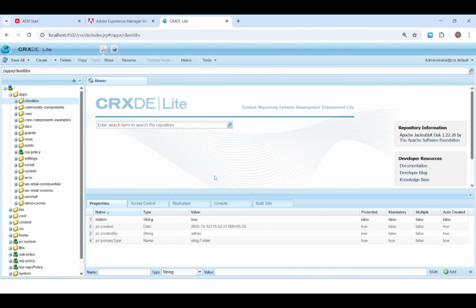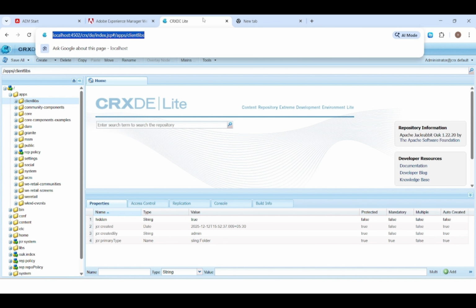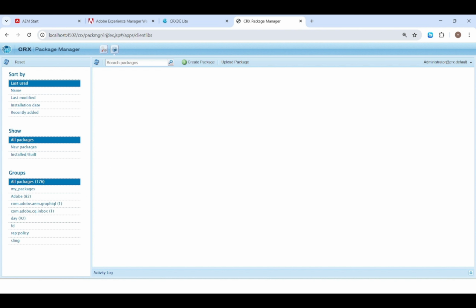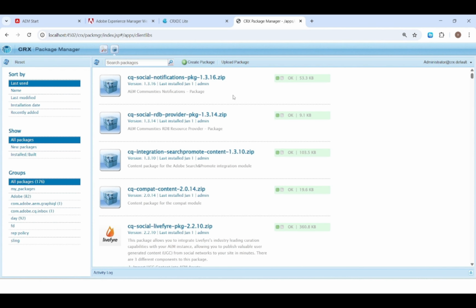So now the last screen which I am going to show you in today's video is Package Manager. So let's first simply open the screen of Package Manager by simply writing packmgr. Yeah, now on the screen you can see the Package Manager in AEM.